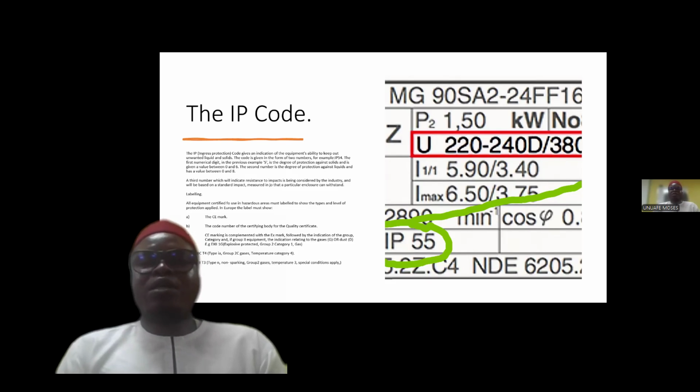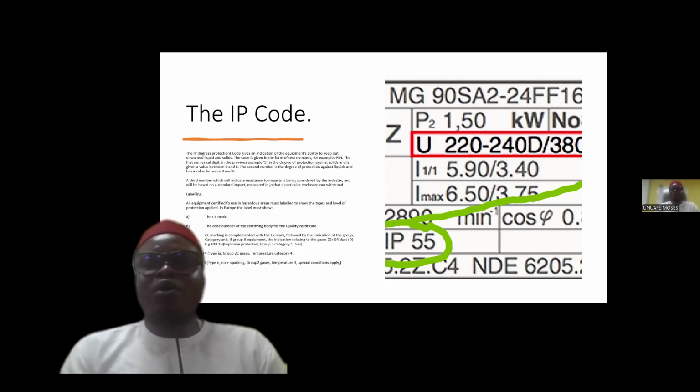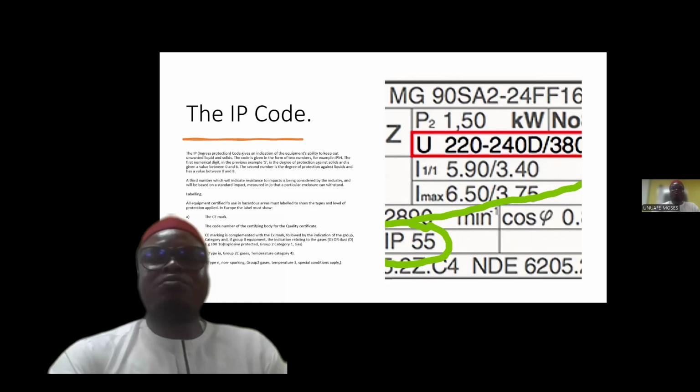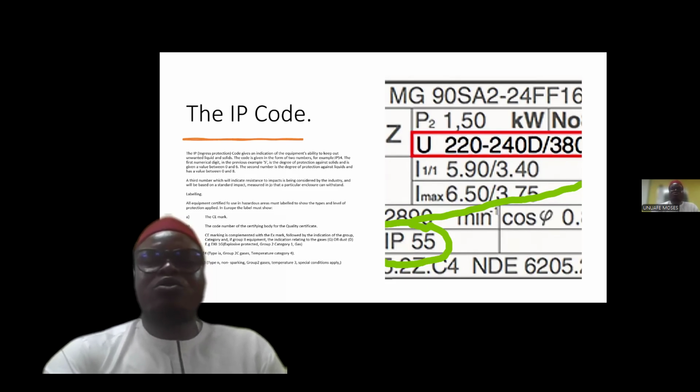In a hazardous area where flammable gas, vapor, dust and fiber may be present, the ingress of foreign materials can compromise safety and lead to explosion or equipment failure. Therefore, selecting equipment with appropriate IP rating is critical to prevent ignition source from interacting with explosive atmosphere and ensure long-term reliability in harsh environmental conditions, and above all, to comply with regulatory standards for explosion protection.